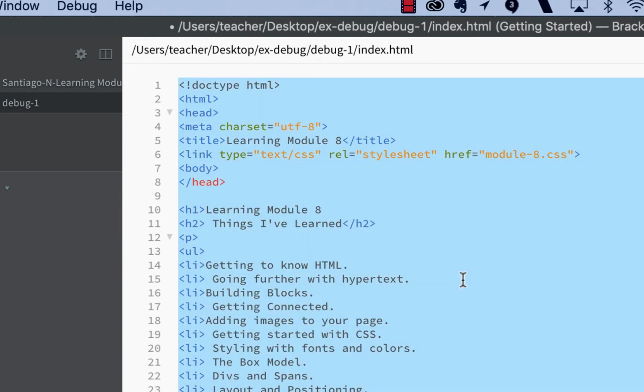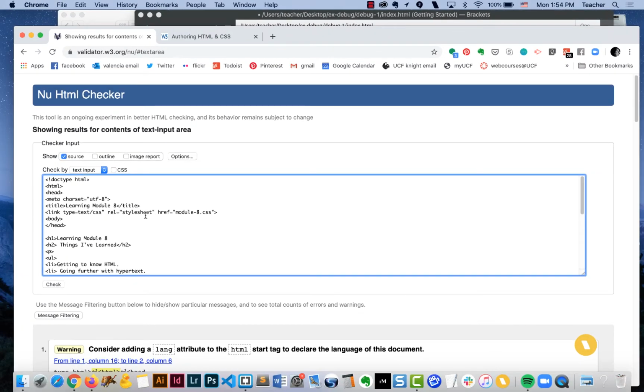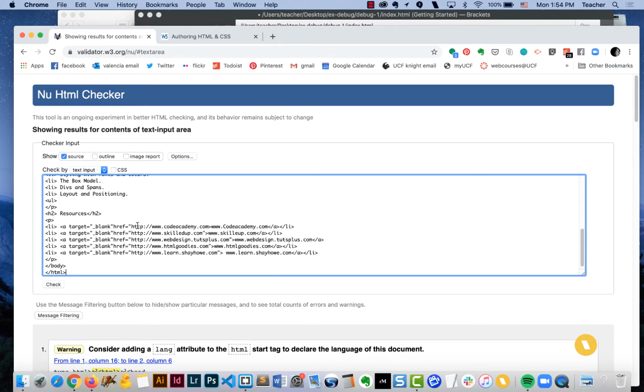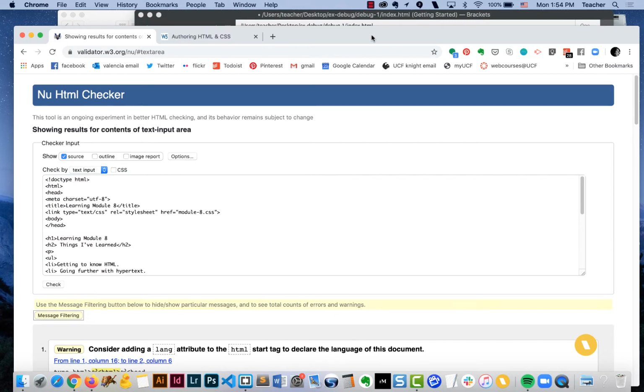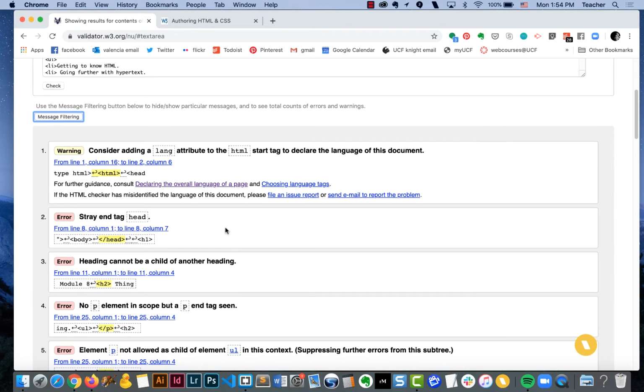Okay, so now if I took this again and copied it right back in, I can just basically check it and see if we have that one gone. So notice that it's gone. And now we can just keep on running down the document.